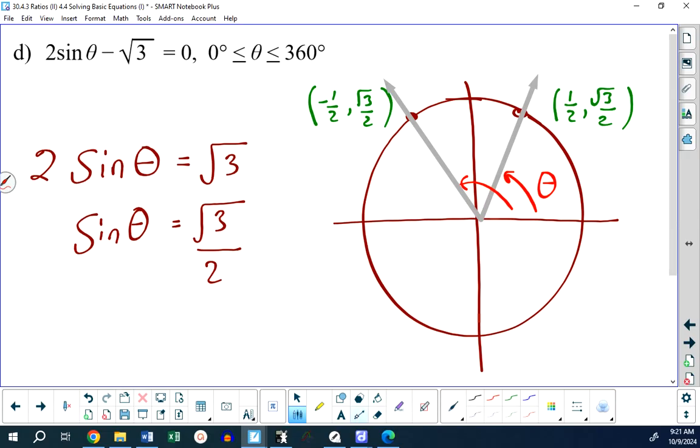And that's why I said when we learned the unit circle, there's a part of knowing the unit circle that just makes your job so much easier. You don't even have to be careful here. If it's a written response, you better explain that by maybe drawing what I drew, saying that on the unit circle, those are the coordinates, and sine of theta is the y coordinate. So it's pi over 3 and 2 pi over 3. I guess I never really wrote it down, did I? And by the way, we want it in degrees, so it's 60 degrees and 120 degrees.